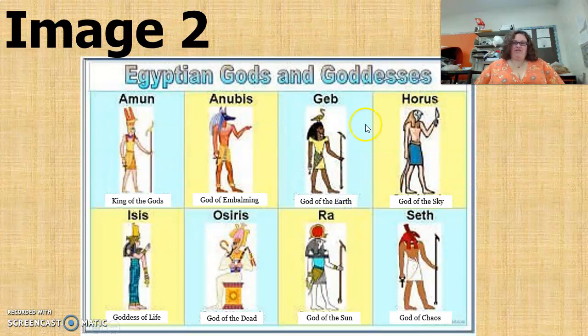About this image. So these are some of, not all of, some of the Egyptian gods and goddesses. I say, you say, Amun. He was the king of the gods. Anubis. He was the god of embalming. Geb. He was the god of the earth. Horus.